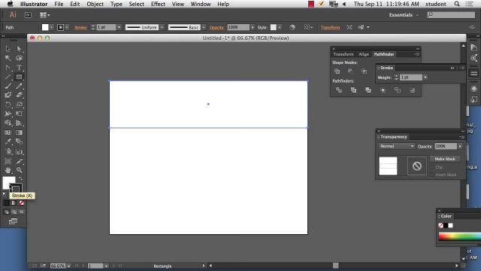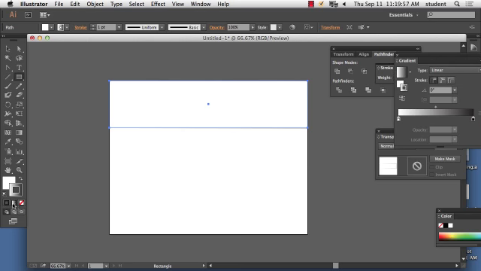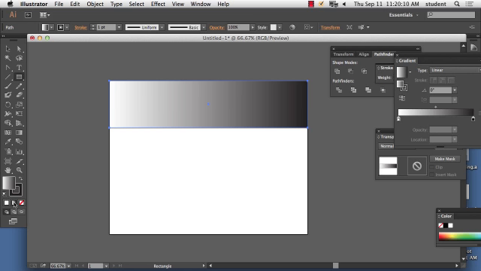So to put the gradient inside there, I'm going to go to the gradient option right here towards the bottom of the color swatches over here, or not the color swatches, but the color option down here. And the middle one is called gradient. So when I click on it, boom, it should automatically, oh, I got the stroke. There's a mistake I made right there. I had the stroke on top. See that? I don't want a gradient on my stroke. I want a gradient on my fill right here. See, I'm going to put the fill first, then hit gradient. Now, of course, most skies are not black to white like that, unless you're on Mars, I guess.